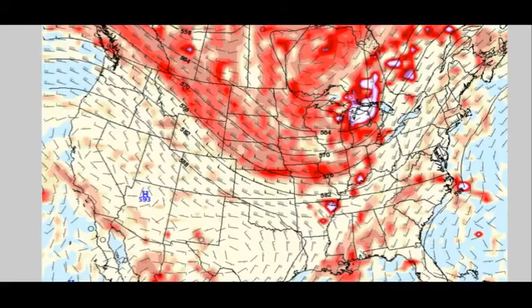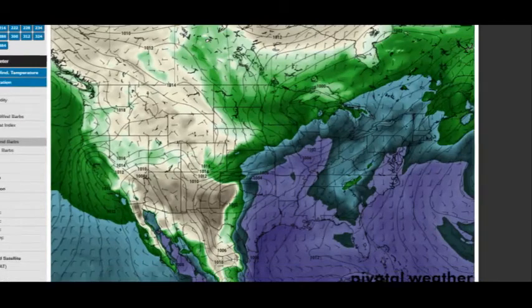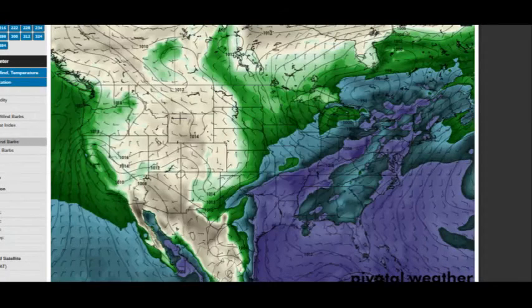So do we have the moisture for severe weather out there on Sunday? Let's take a look. Let me get that back to midday. Sunday midday. Okay, we were focusing on Texas here. But it looks like we got a little bit of moisture ahead of the front. But you can see that the 850 millibar flow is kind of parallel to the boundary right there.